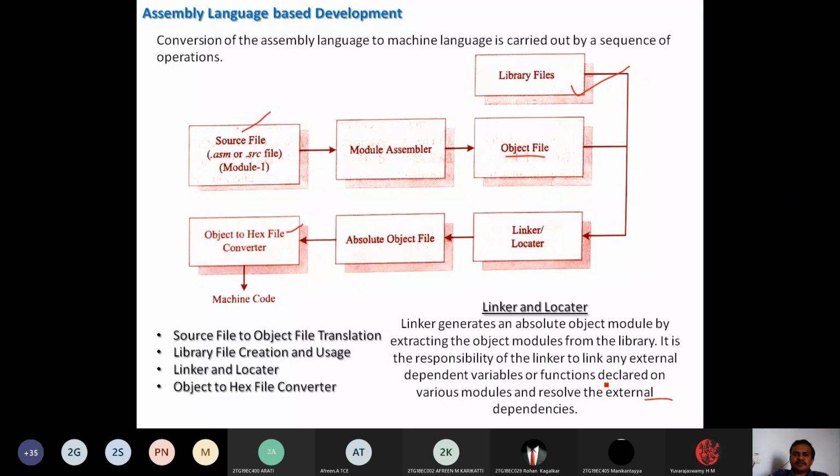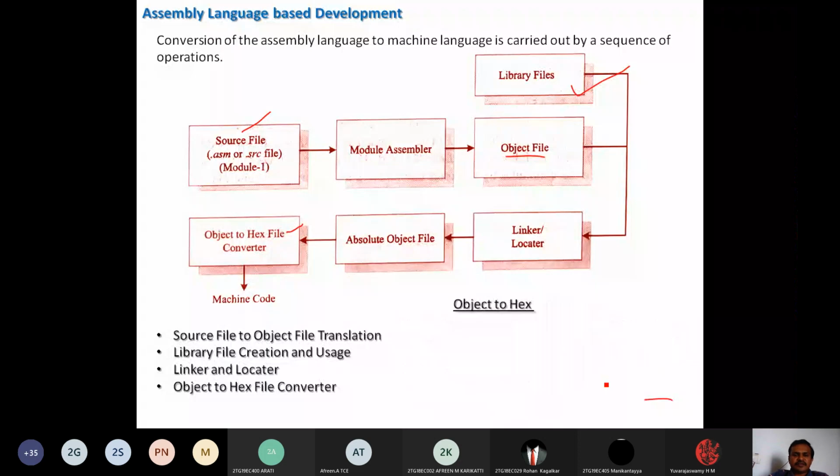Not only linking, the locator locates the address where it is located, and it makes one single program. It extracts from the library file and the object file and creates its own absolute object file. That is the task done by the linker and locator.